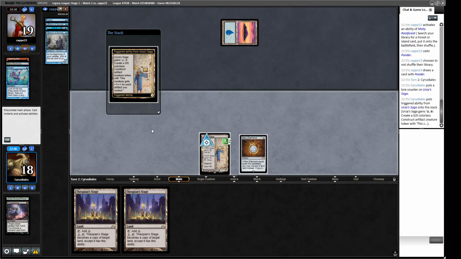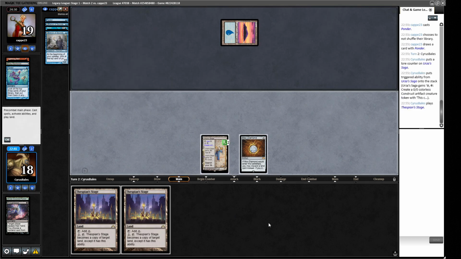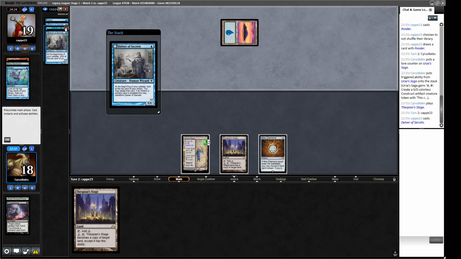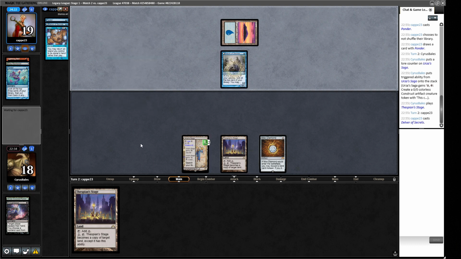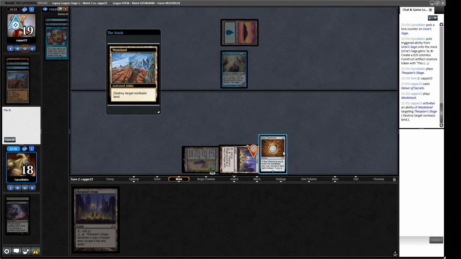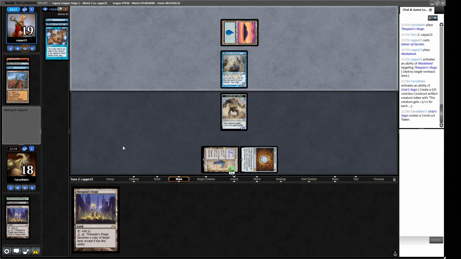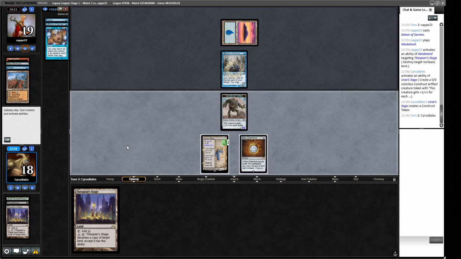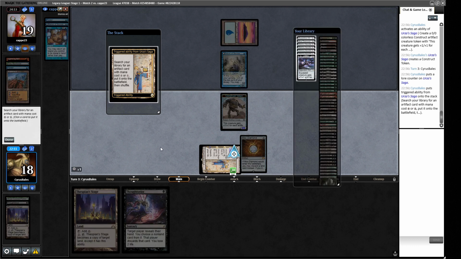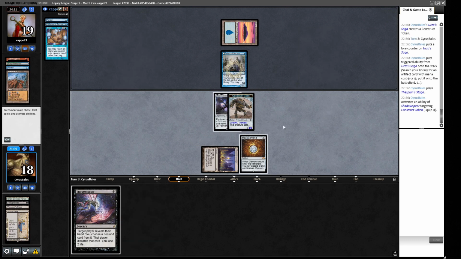Okay. The Thespian's Stage, sure. Unless they're just really desperate for a Wasteland before our Urza's Saga pops. There's a Delver. Sure. Got a follow-up land. They got a Wasteland. They're hitting our Stage. That's interesting to me. We can turn this into an Island to protect this, but I think we're just better off making a guy. They're really scared of the 2020, I guess. We don't get the other activation of the Saga here, but we do get to put a Shadowspear on our guy. So this will be above Bolt range now.